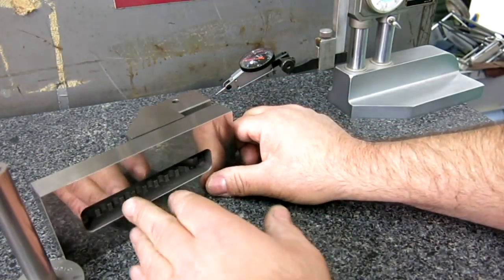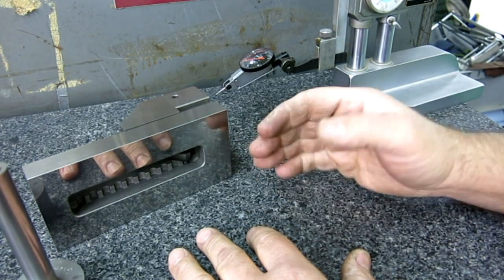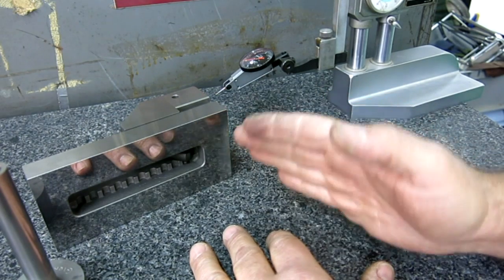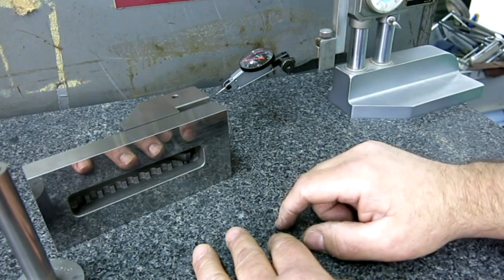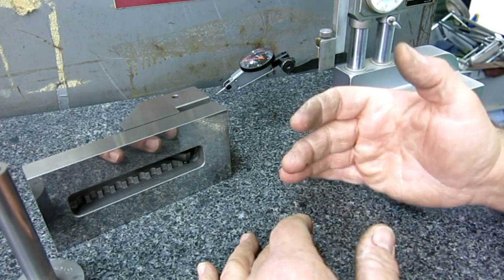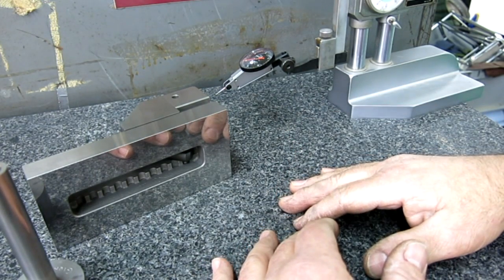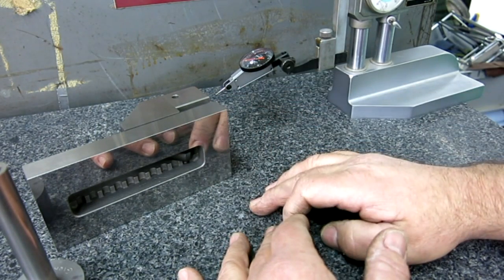sweeping that face vertically with an indicator, you would need a special tool like what Stan has. It's called a Square Master, I think, and it has a column that you true up and you check against a master square to calibrate it vertically, right? And it has adjustments because they know that you can't get it perfect, so you can tune it and reference your master square. Then you can sweep vertical surfaces and do them very quickly and quantitatively too. So you can tell how far something is out of square.